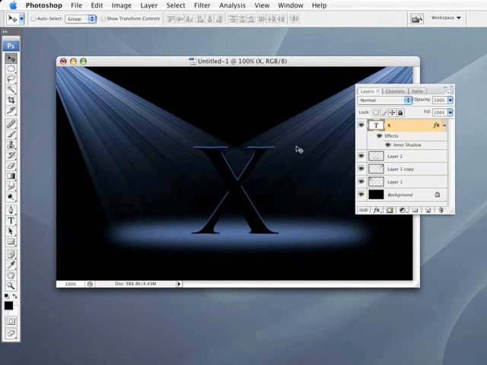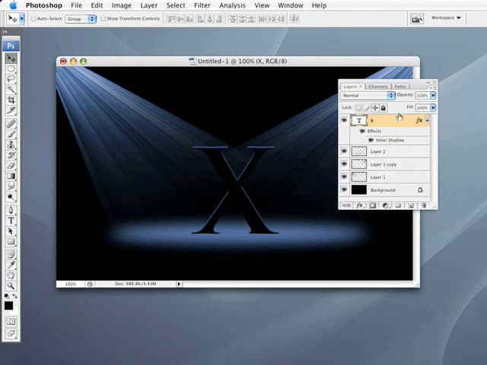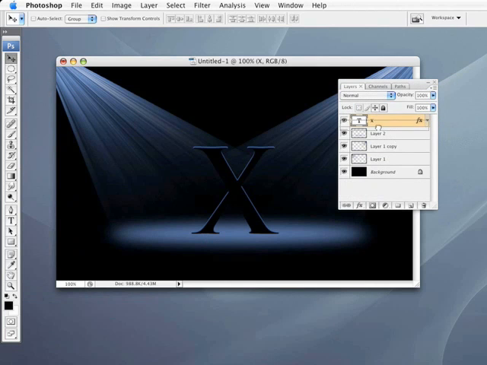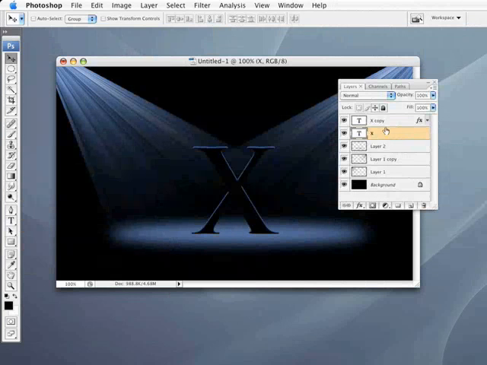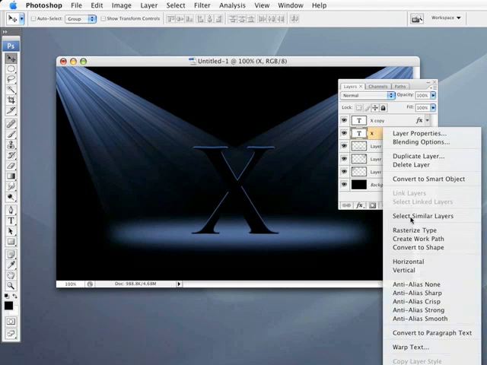So now I need to create the shadows that are being cast by each of these lights. Well, I'm going to go ahead and duplicate this text layer, and I'm going to remove that bottom layer there. I'm going to go ahead and remove the layer style that's been applied. And I'm also going to go ahead and rasterize the layer because we're going to be distorting this letter a little bit, so can't do that if it's still editable text. So I'm going to control or right click directly on that layer and choose rasterize type.